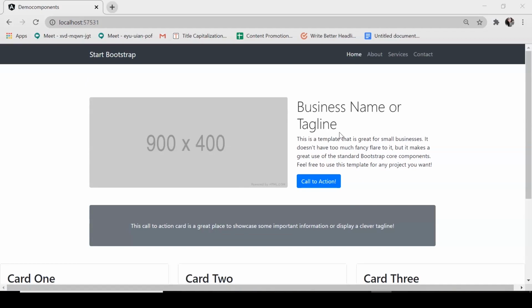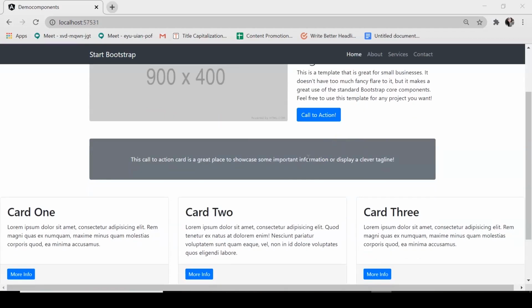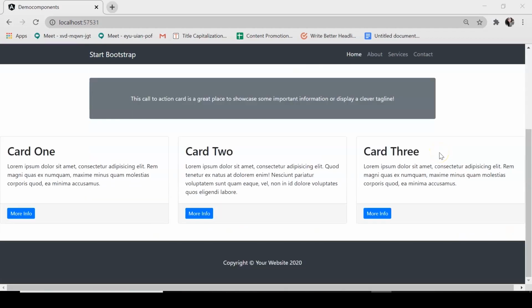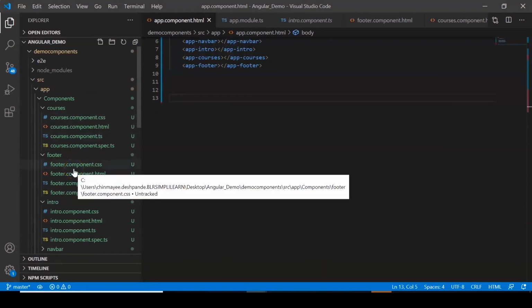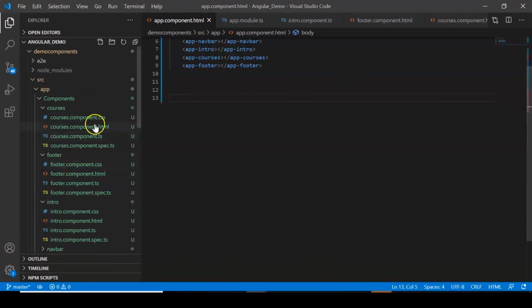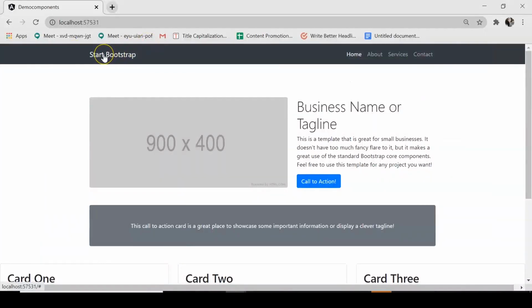So now I'm going to be making a few changes to the code. We're going to add the Simplilearn logo. We're going to change the tagline here. We're going to display something else over here. Alright, so let's go back to our VS Code to customize and display the final output. So the first thing that I'm going to be doing is changing the message here. I'm going to display Simplilearn.